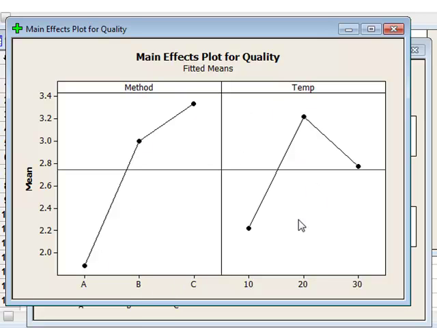The plot on the right groups the data into the different temperatures, so the data from all the different methods A, B and C are averaged to give data points for particular temperatures 10, 20 and 30. So for the method plot on the left, there does appear to be a general increase going from A to B to C, but it is not clear if there's a specific variation due to temperature. But we can look at the interaction plot.